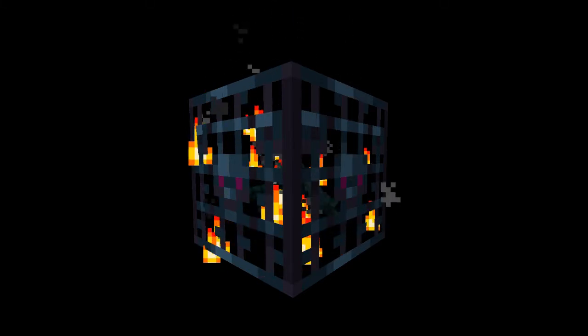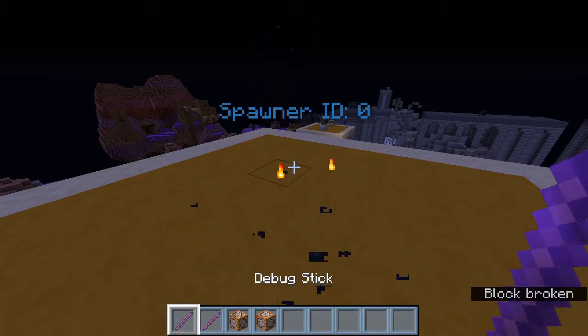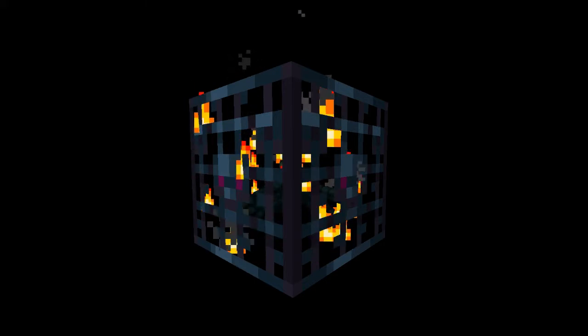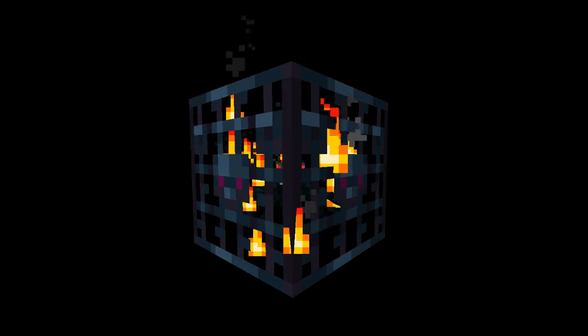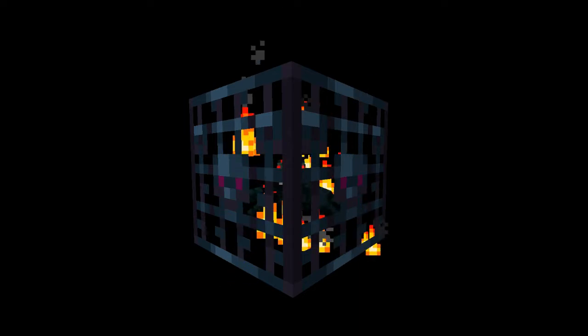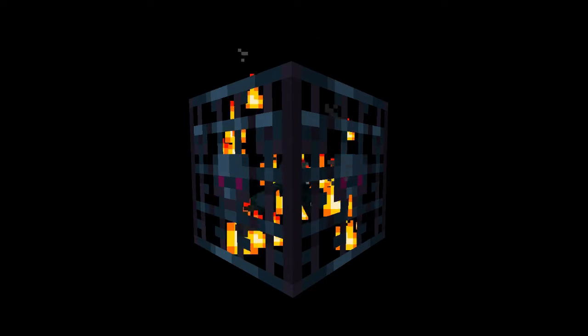You can update the spawner by any means. As long as you stay within 10 blocks of where the spawner was, the marker will remain there, so you can break the spawner if necessary. Now this cannot update spawners that aren't currently loaded, so in order to update all spawners in the world with that ID, you will have to load them. You don't need to interact with the spawners in any way, they just need to be within your render distance.